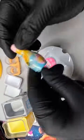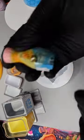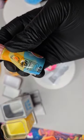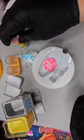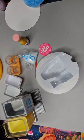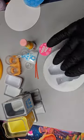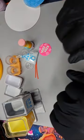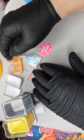Right, so sorry. Now, I don't know if you'll be able to see the ingredients because I haven't got my magnifying glass, but on there it will tell you the ingredients, like pretend ingredients and stuff. So this in here is the resin. This is what we're going to use for the juice. Me and Mason did it. I know these are for kids, but obviously you've got to cure this. I don't know how safe this is, because at the end of the day, it is resin, and if you get it on your hands, that can't be good. So I did the resin bit with the gloves on.